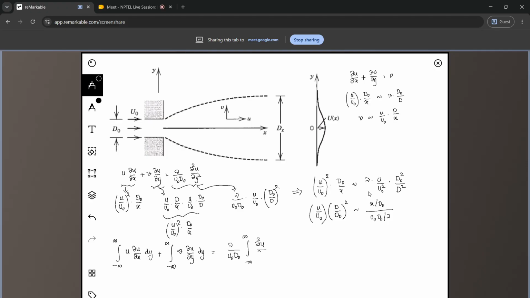Can you do this one and let me know what? So once you do this integration, and then you tell me what you're getting from this. When we solved it for the flat plate, we got the momentum integral equation. But here the difference is that we do not have any wall here. That changes something. So what would that change and how would that influence the final result that we are going to get from this equation?